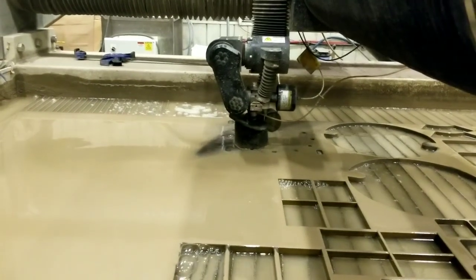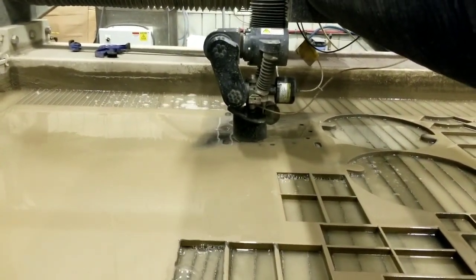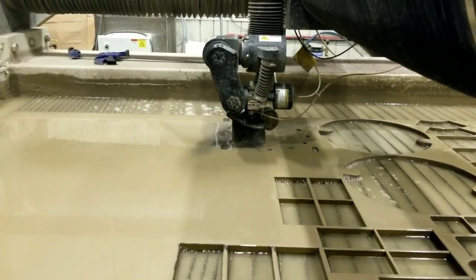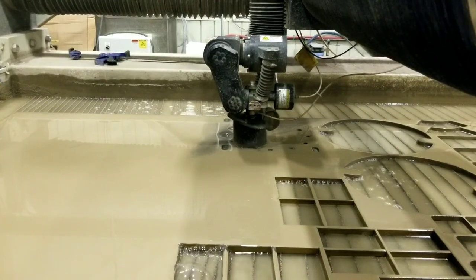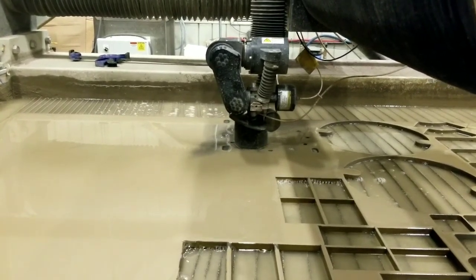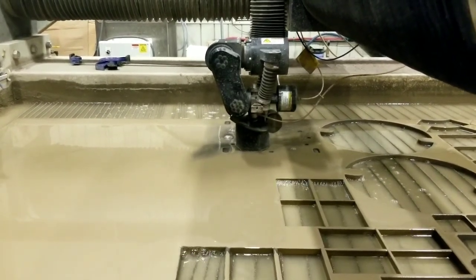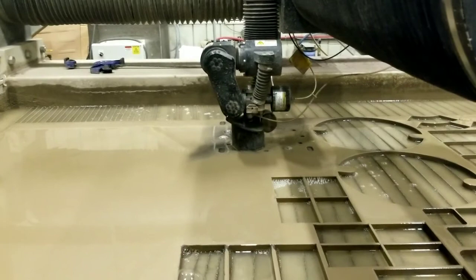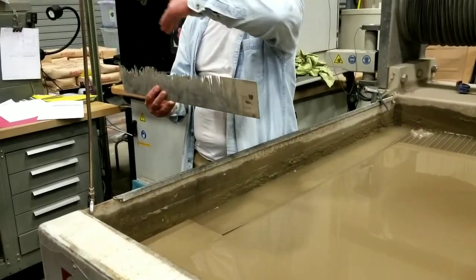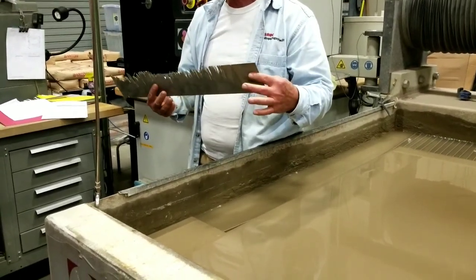The hole pattern, because it always goes across all the outside back. It does everything on the inside, and then does everything on the outside last, and then the part just drops out. These stainless steel flats hold it up, it's always going into the tank. The stainless steel flats just keep cutting over and over. We just have to replace these when we have about 6 inches.